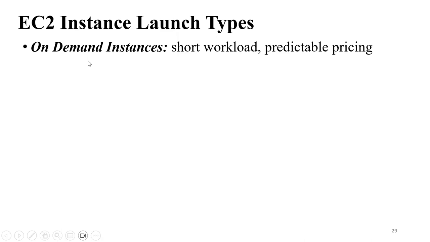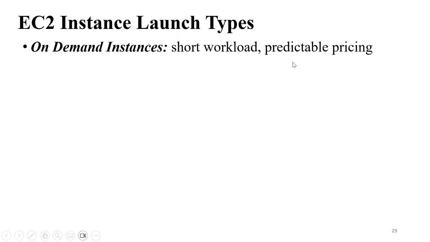On-demand instances. Suppose we launch an instance and use it, and whenever it is no longer required, we terminate it, right? This type of instance we call on-demand instances. Whenever I need it, I launch, and whenever I don't need it, I just terminate. These can be used for short workloads, for jobs which you need to run for some particular time, and after that you can terminate the instances. If you have that kind of requirement, you can use on-demand.